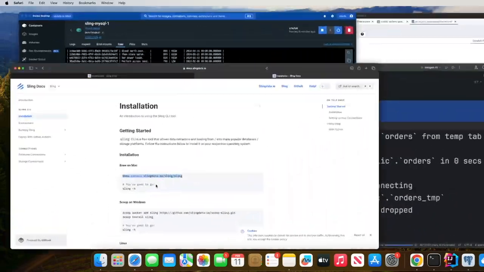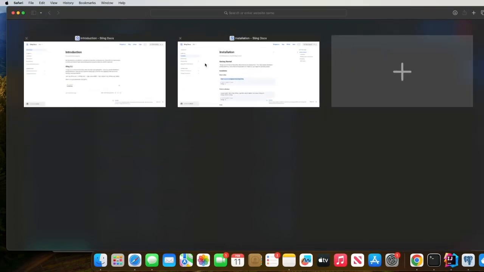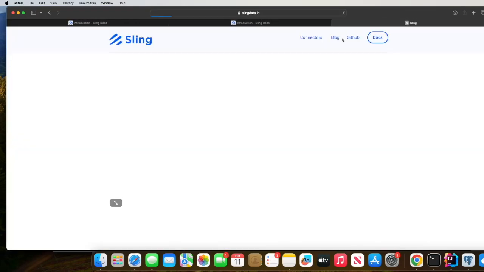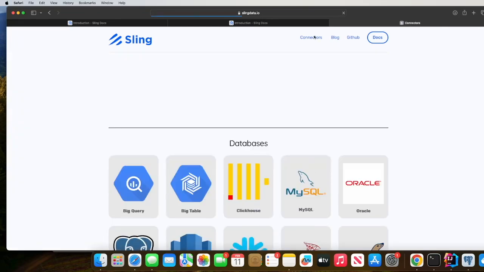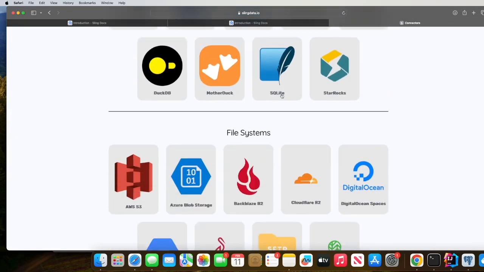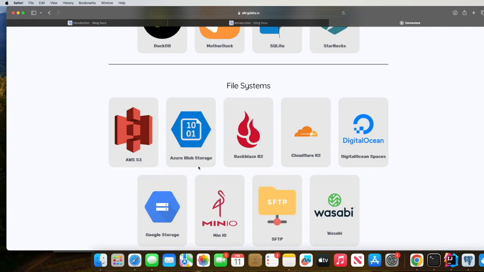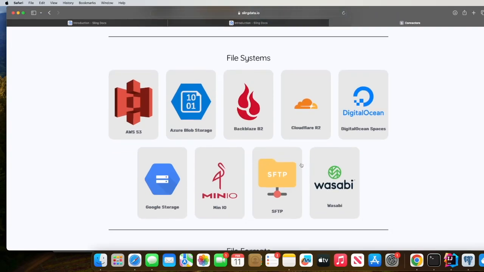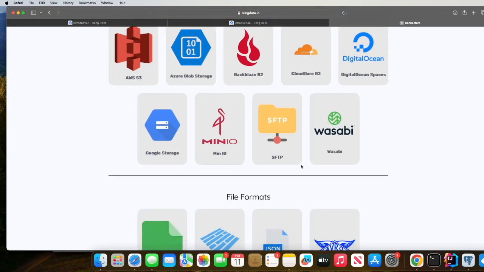One thing that I want to tell you, hopefully, if I can go to the website, I want to cover the connectors here. Let me see if I can come here. Connectors. Yes, currently it supports S3, Azure Blob, MinIO, Google Storage, SFTP.